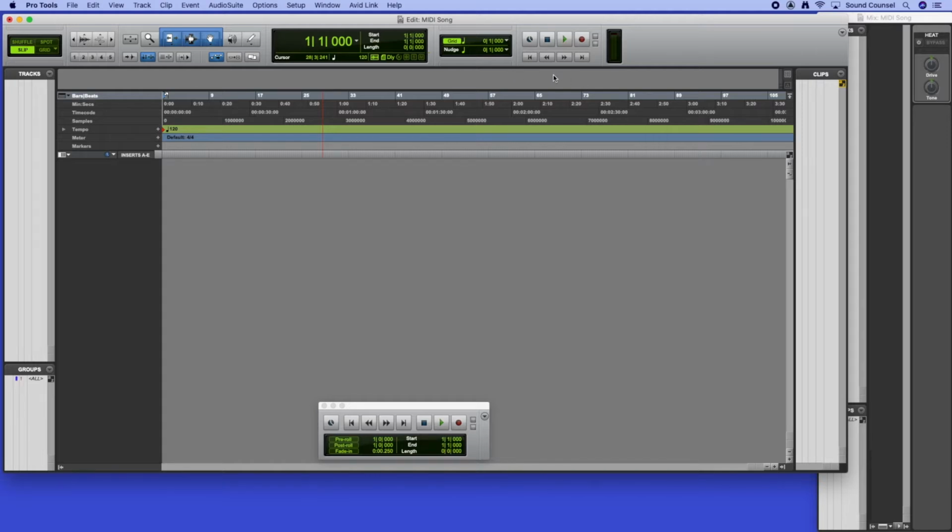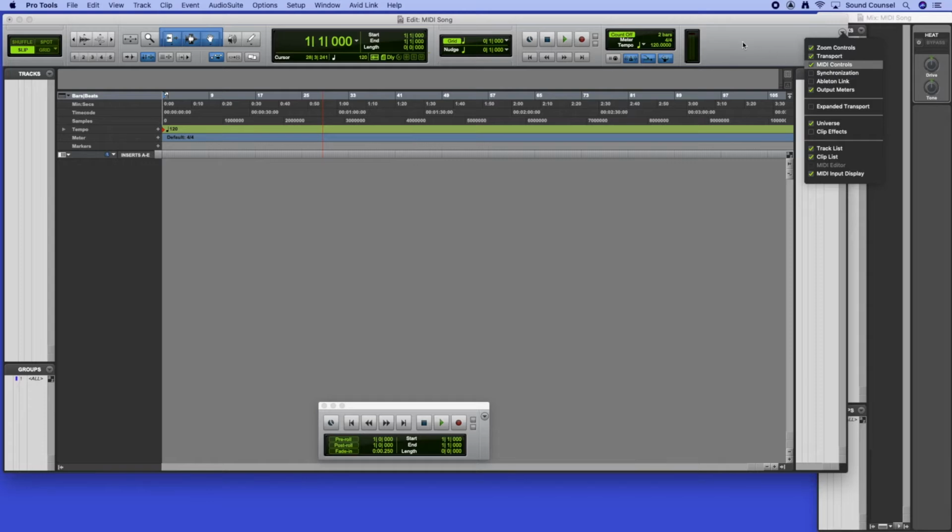The other thing I want to do is open my MIDI controls. Now my MIDI controls are part of the transport bar, and at the moment they're not on the screen. To get MIDI controls, this is my toolbar at the top here, we can just select the toolbar and select the MIDI controls. And there they are. The most important one probably is the count off. And the count off is just a 2-bar count in before we can start recording MIDI information once we've got tracks up and enabled.